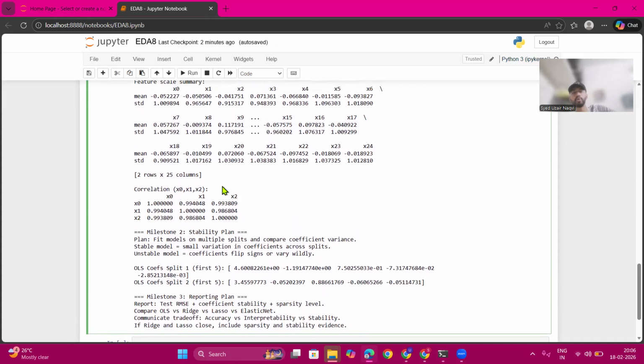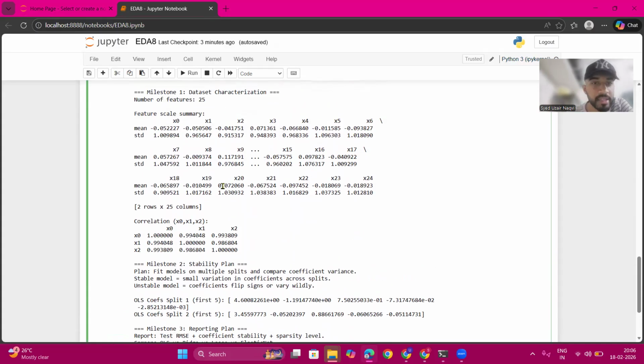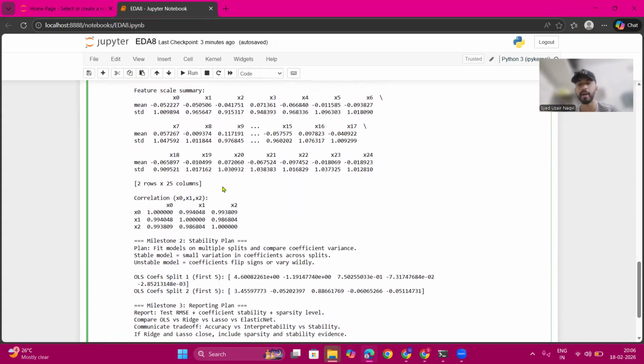There are 2 rows and 25 columns. From this, we can see that there are 25 features. Some are strongly correlated, especially x0, x1, and x2. So from this, we can interpret the increasing overfitting risk and coefficient instability. So scaling is mandatory before applying Ridge, Lasso, or Elastic Net.